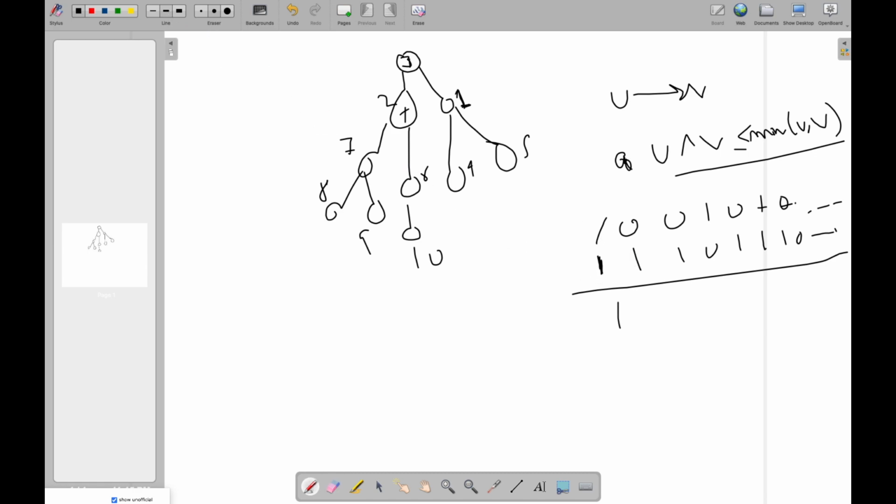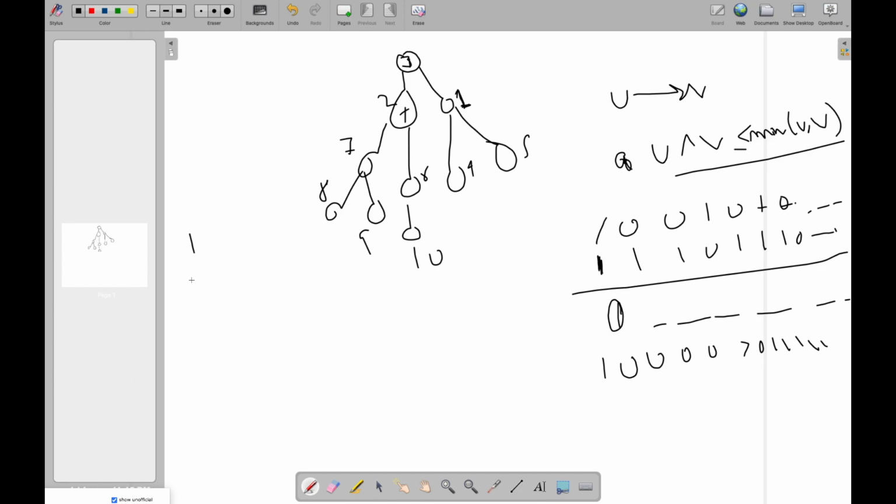However, if this was the MSB for this as well, then they become 0, and whatever happens here doesn't matter, because you know this is greater than this with the same number of digits. Okay, so what we want is, to be able to go from U to V, the most significant bit of U has to be the same as the most significant bit of V.